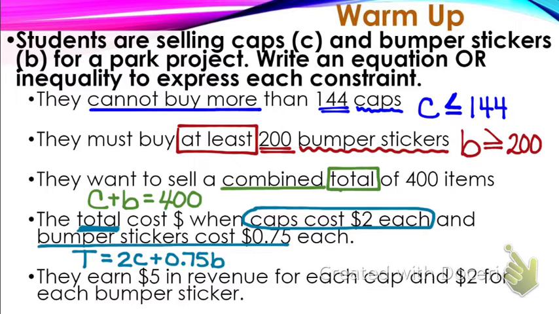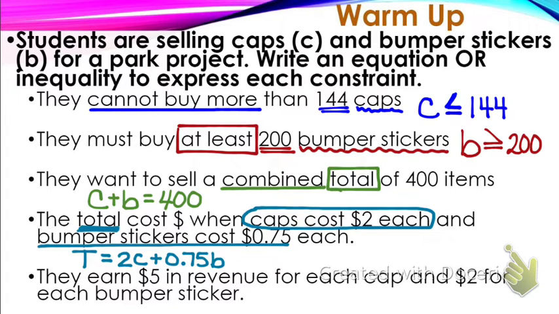All right, last one. Are we talking about the cost to them? Because the one up above is what they're going to have to pay their suppliers. They don't create bumper stickers. They're going to order these. They don't create the caps. They're going to order those. And then they're going to resell them to other people. In that very last one, are we talking about how much they're going to have to pay their suppliers here? What is this last bullet point telling me?